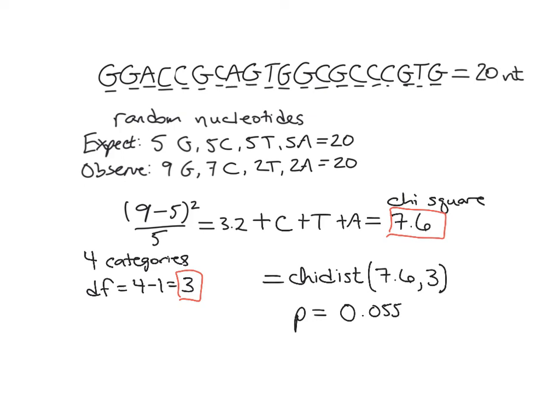And once again, this value is greater than 0.05. So the result here is that there's no significant difference between the observed and the expected values. In other words, and this may seem counterintuitive, but this is why we have this statistical test, because it gives us an objective measurement of significant differences. You might have imagined that seeing almost twice as many G's than expected, and half as many A's as expected, and half as many T's as expected, and so forth, would be significantly different.